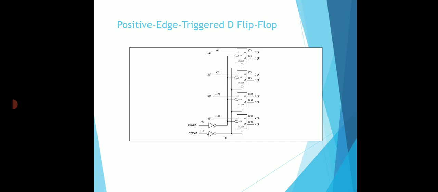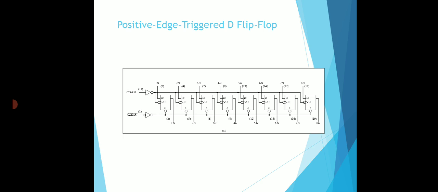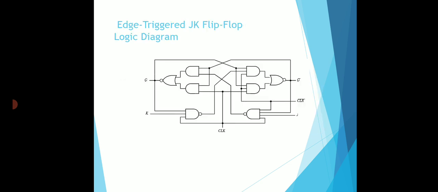And there are two types of edge triggered flip flop: positive edge triggered flip flop and negative edge triggered flip flop. In the case of positive edge triggered flip flop, the output changes its state on the rising edge, so we call it positive edge flip flop. The positive edge triggered flip flop is also called the rising edge triggered flip flop. Here, the inputs are accepted and stored only when the clock pulse goes from low to high, and there is a rising edge on each clock pulse. So this stored information value is then available to all the outputs.